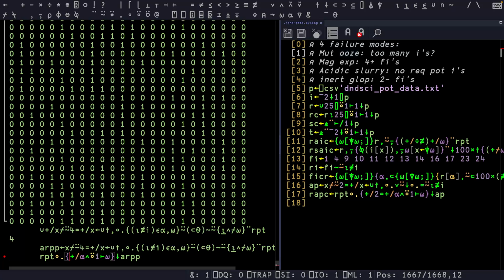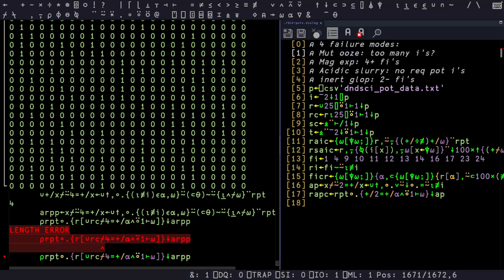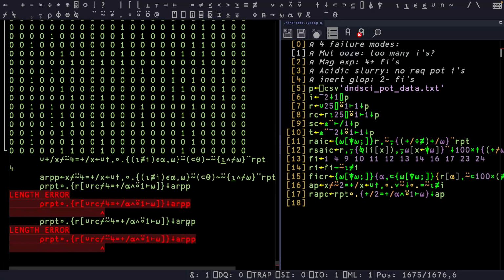So we want to add all the rows, 4 equals now, and we use that to filter the results column, which we then take the unique values of and index into with results. And what's the shape of this? Does this actually work? I keep forgetting this commute operator.